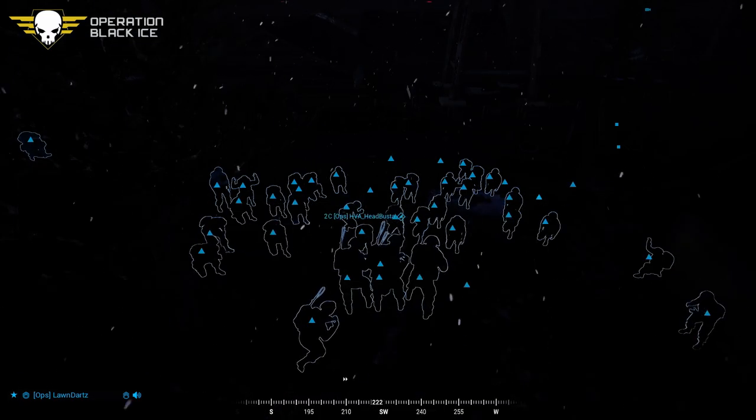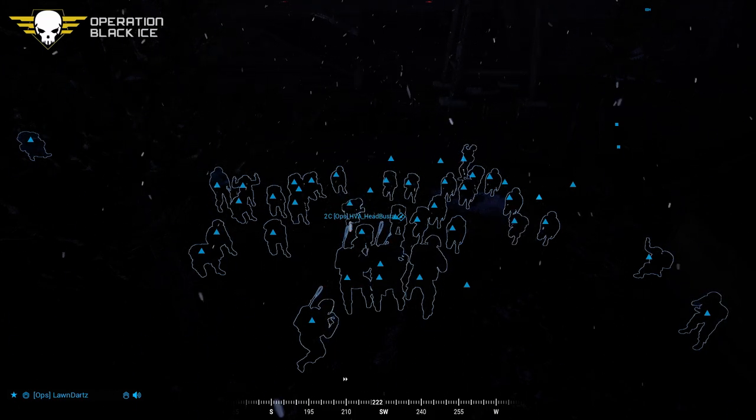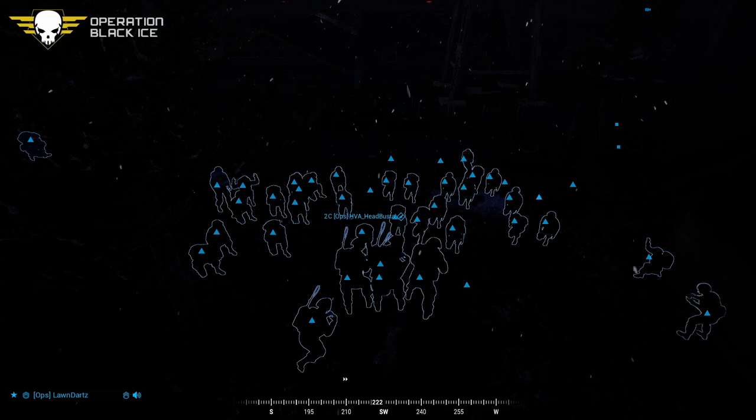There has been intel about supply drop planes flying overhead, so keep your ears peeled and your eyes peeled for any supply drops that you see landing, because that'll give us a much better indication of exactly in that area where their base is located. All right, squad leaders, break the guys out. Have fun, guys.